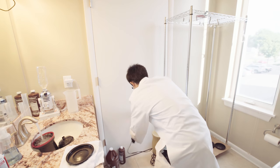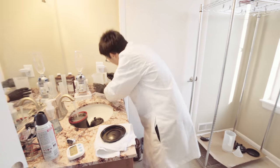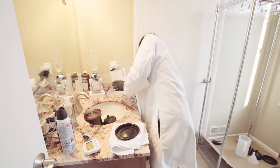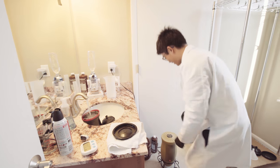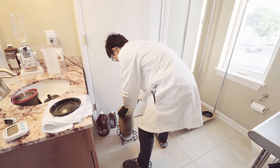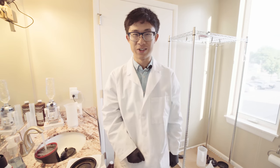And one more thing that is very important: I will put a small remote heater in the room and plug it in to raise the room temperature just a little bit and make the film dry better. Then we close the door and let the temperature in the room rise.